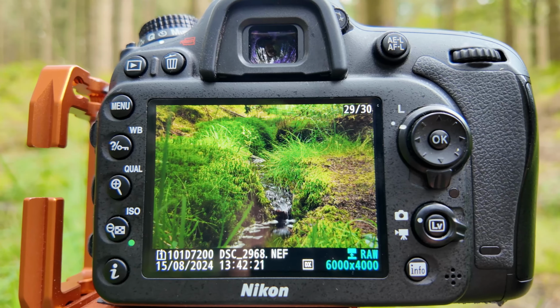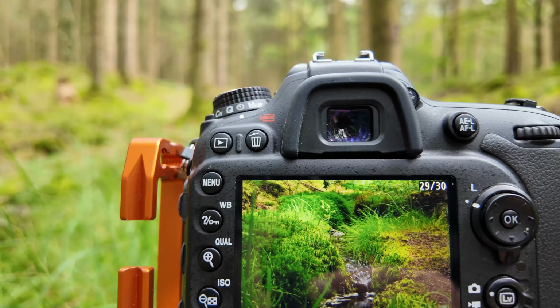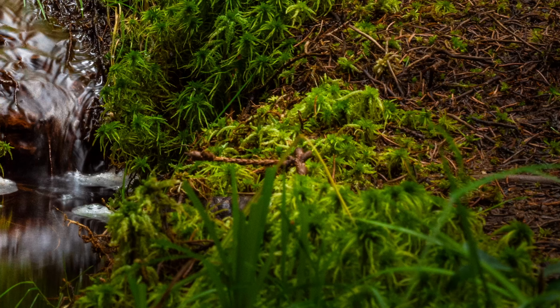I'm trying to take another photo because the sun was lighting up a little bit. Now the first one was better. So this is the photo, and already you can see the sun is lighting up some parts, and I think it looks a little bit like my editing. I also light up some parts in the picture, and the sun already did that for me, so I don't have to do a lot anymore in post-processing because it's already looking really great.